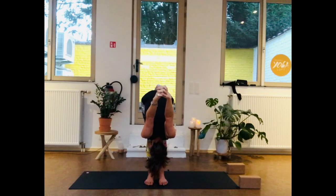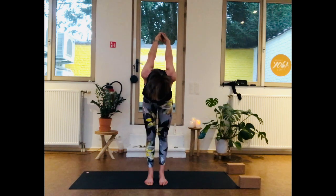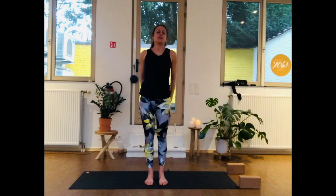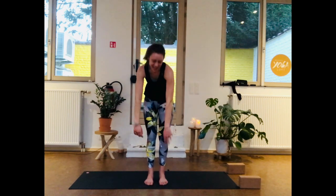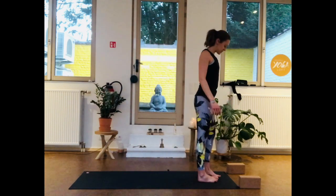Inhale, exhale, inhale, slowly come up, and release, and shake, shake, shake, and come back to standing. Now you can walk to the front of your mat for mountain pose.